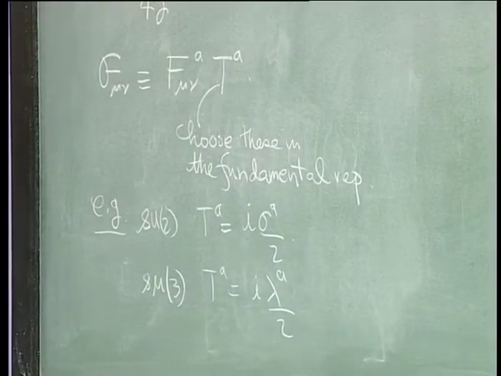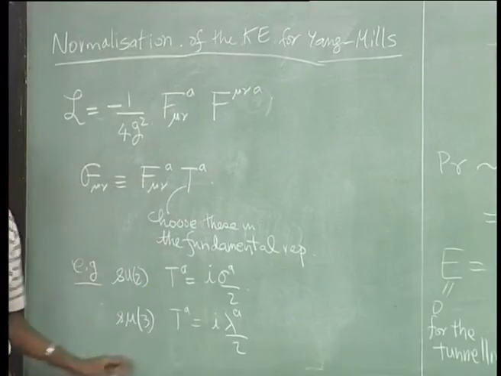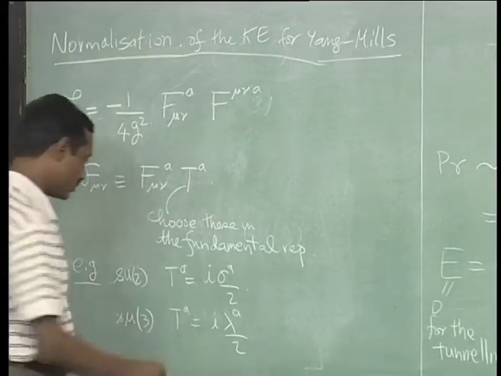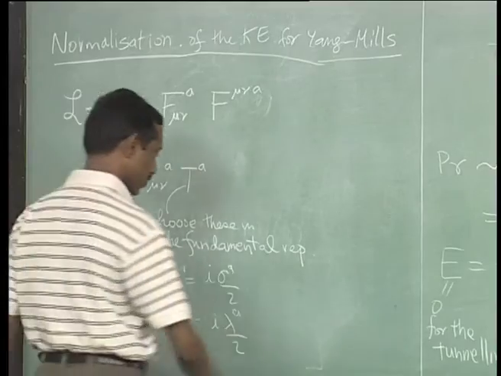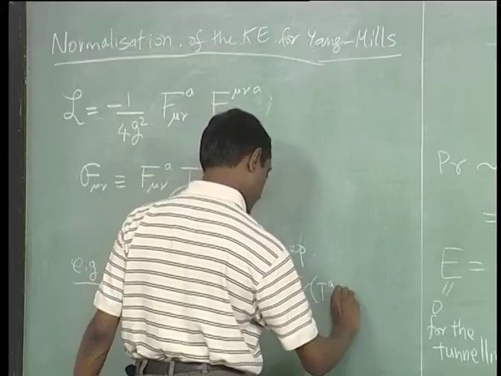Okay. I would not lose sleep if somewhere else I have defined a minus of this; I just want to get the i's correct. So this is what you want to get, and this is in the fundamental. So this is the 2 by 2, this is the 3 by 3 representation. So we also know for all these cases the trace of T A T B.